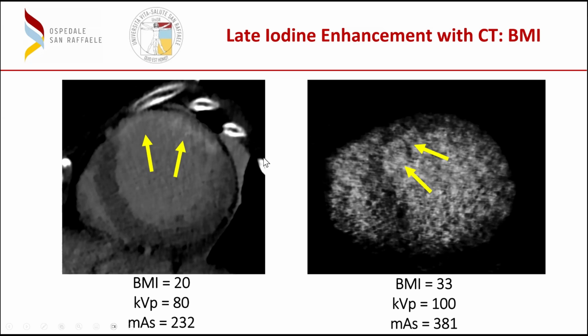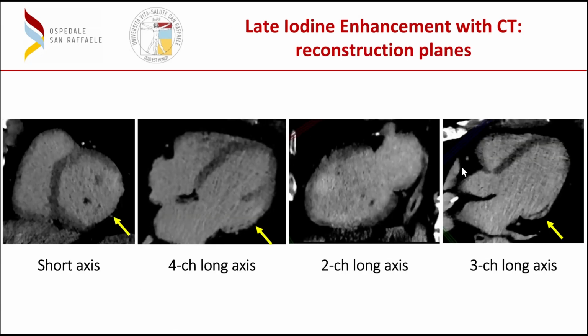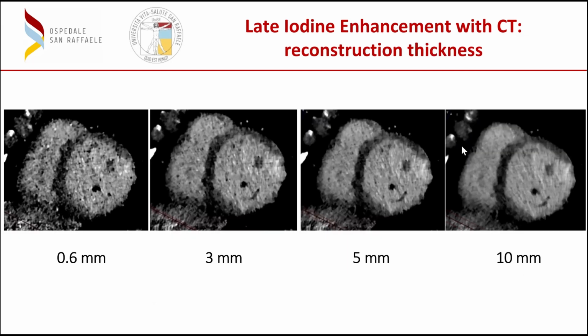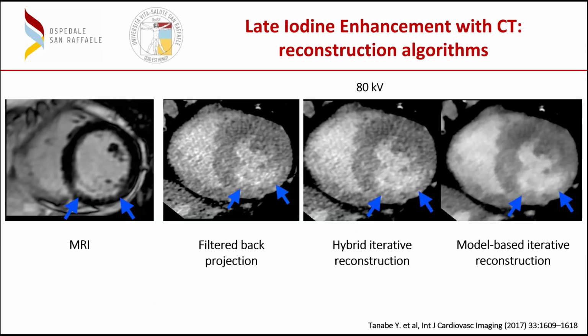Obviously, the reconstructions are also important. We use the same reconstruction planes that usually are used in CMR, but what is important is also to have some reconstructions with a higher slice thickness in order to reduce the noise of the image, going to the same thickness that we usually use in CMR. Also having a strong impact in this setting on image quality and diagnostic accuracy is the availability of the newest model-based or AI-based iterative reconstruction that increase the image quality and increase the conspicuity and the sensitivity in the detection of the scar.